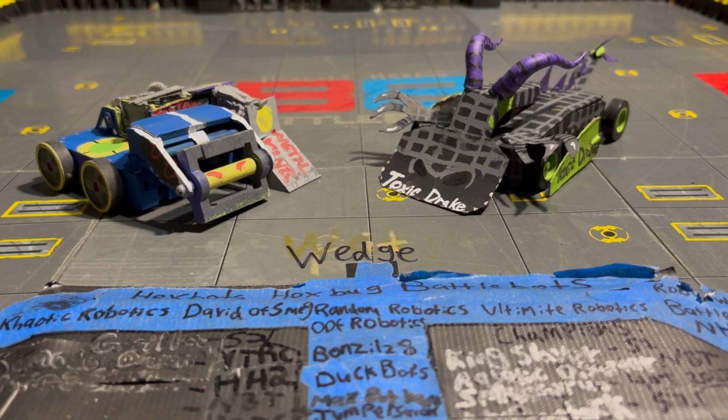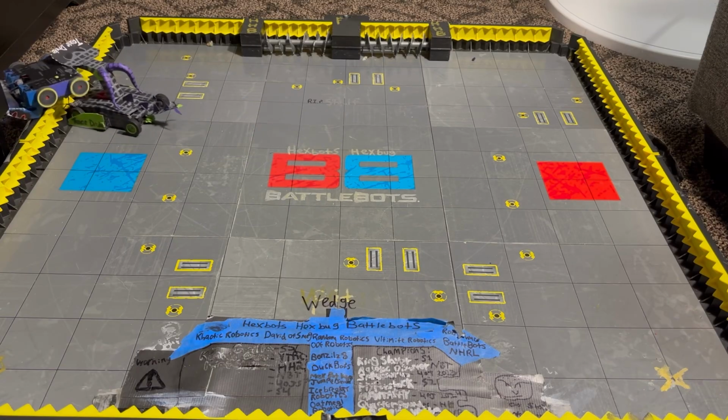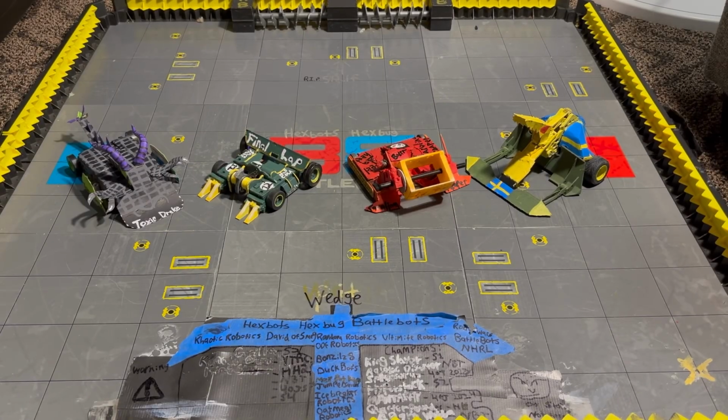Let's see who wins this. This will be a good fight, and I know it. 3, 2, 1, activate. Let the bot battle begin. Metal King up to speed. Toxic Drake gets a hold and flips Metal King out of the arena. Well, that was fast. That fight was so quick I didn't even process it.